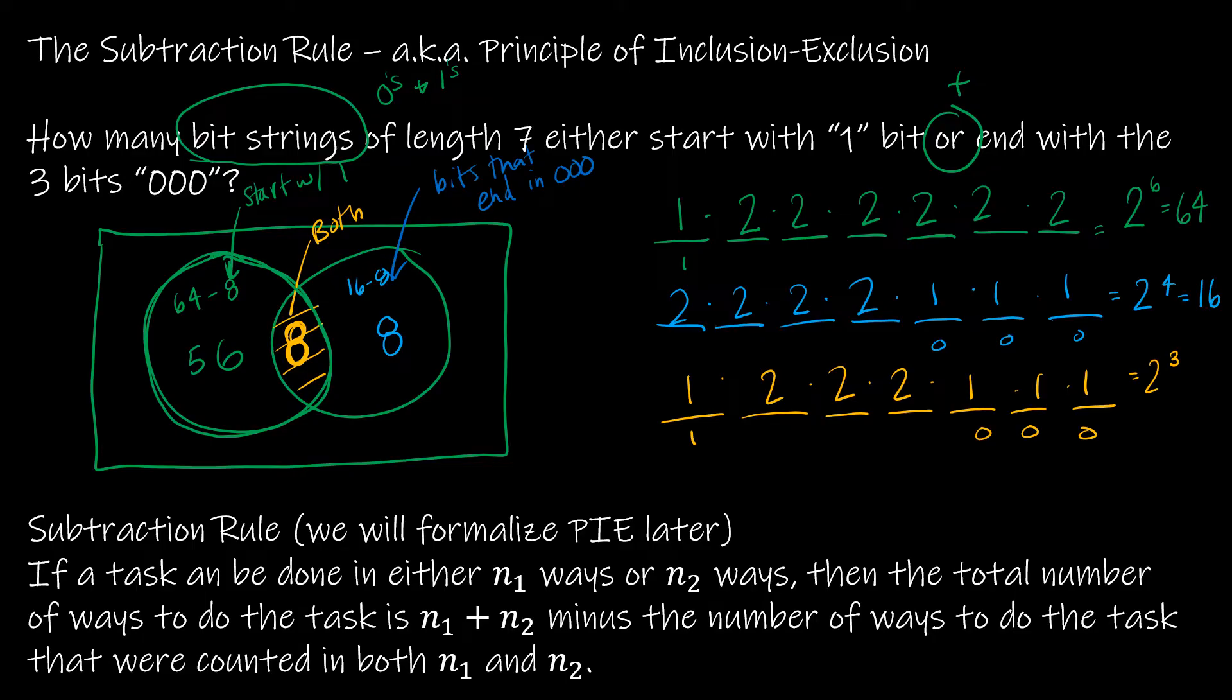So we had to do a lot of subtraction because we really wanted to keep all of the values in our Venn diagram straight. But what I want to emphasize is that this center is anything that fit into both categories. Now, the way that I've computed the 56 and the 8 means I can now say that my sum is 56 plus 8 plus 8 because I've done the math already in finding the 56 and the 8. And that, of course, is going to give me 72. So 72 is my correct solution.